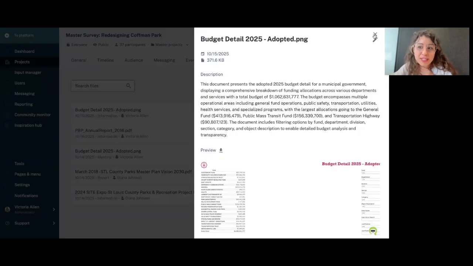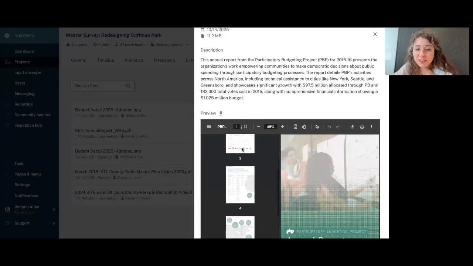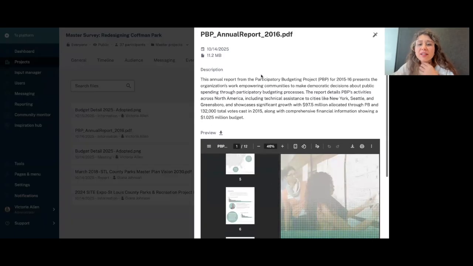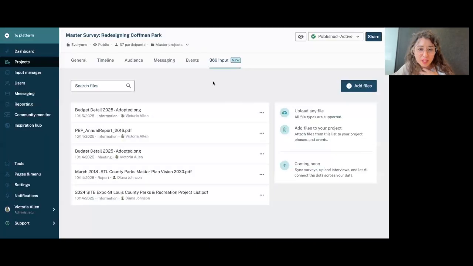But this becomes pretty handy, especially when you have long reports that you want to import, for instance, that have several pages. This can be a quick and fast description that you can provide to your other teammates, and so for you to have an overview of what it is about. So this repository really becomes powerful when it's brought into the analysis realm of the tool. So let me show you how that works.